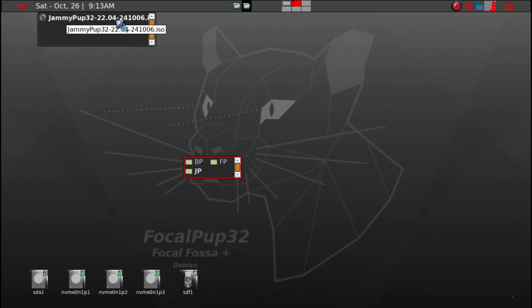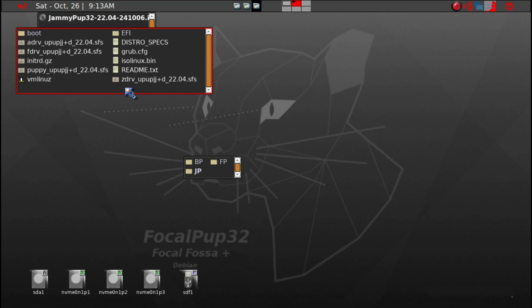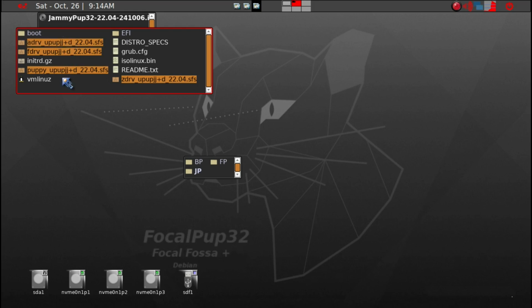So we'll open this up, left click. We want to mount this image. As a general rule, what you want to do is copy all the .sfs files, and in addition, there will be two more files. We'll grab all the sfs files. In this case, there are only four. And then we need this initrd and vmlinuz. So there will be six files that need to be copied into the JP folder. So we'll drag it and copy.